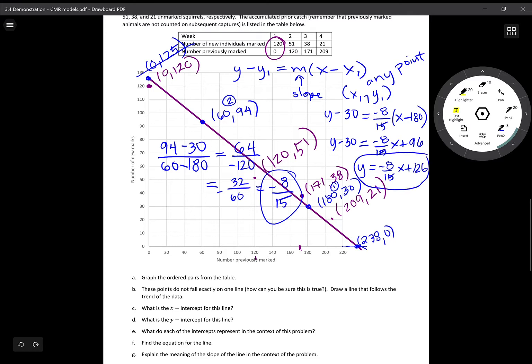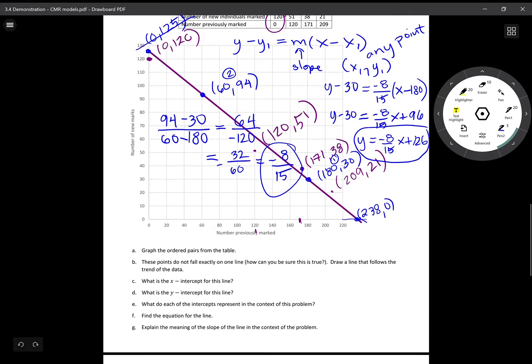So there is a model that roughly fits the trend of my data. You'll notice it's not crazy far off from the model we got the first time around with similar data. But since the data is not a perfect straight line, we will have a little bit of wiggle room there.